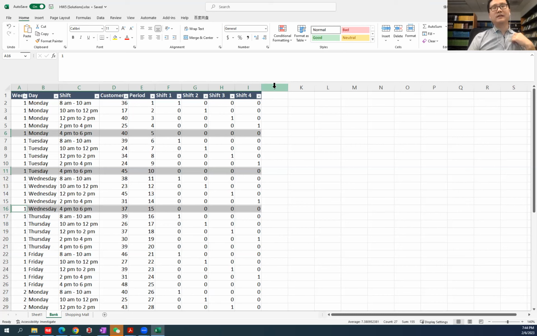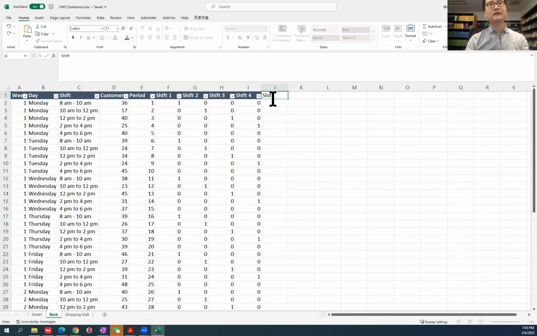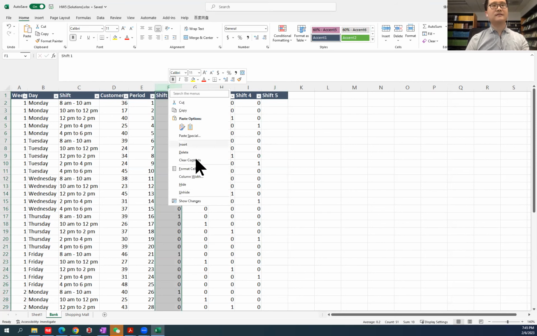However, you could possibly build a different version of the model with the same quality of prediction as what we practiced last time. For example, I could still build a shift 5 indicator, and I remove this variable.